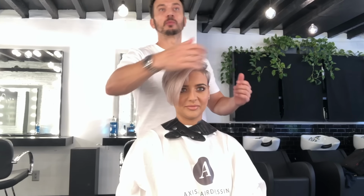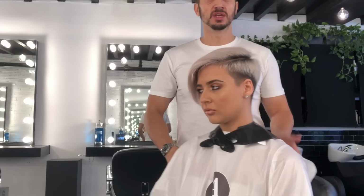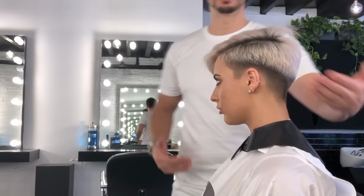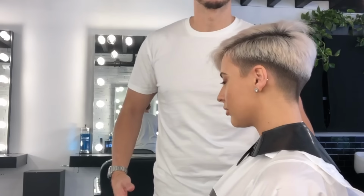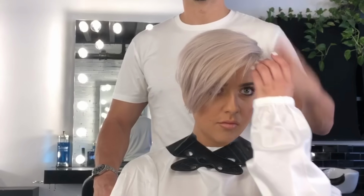So I didn't think it looked bad from the start. I just think that what I've done that's a little bit different, obviously, is the transition here. I think it works much better. I mean, look at that beautiful shape coming down into a neck. It's far more complementary to your face shape because, as I said, that cheekbone is now really prominent.